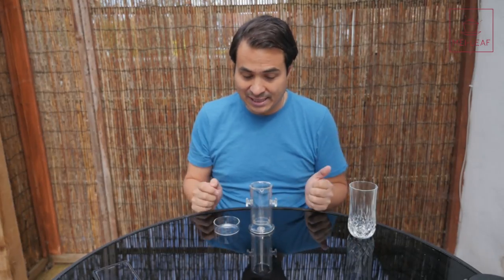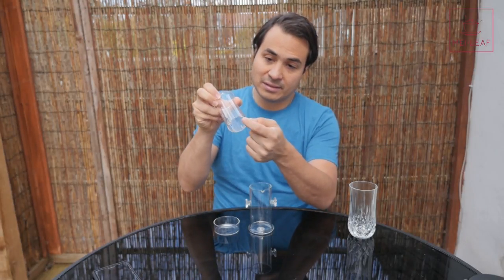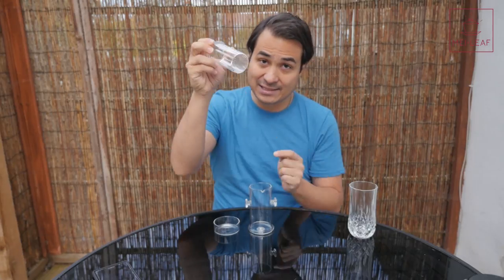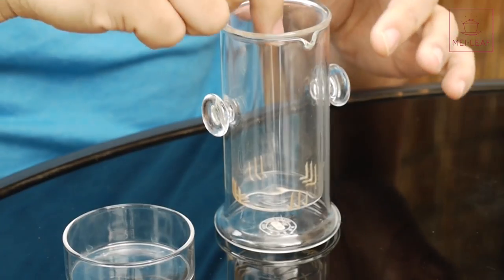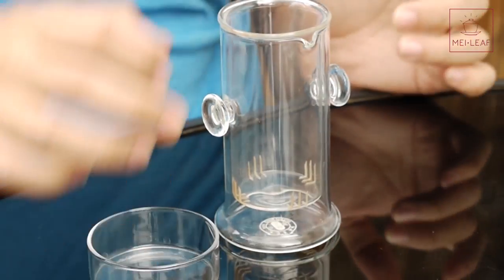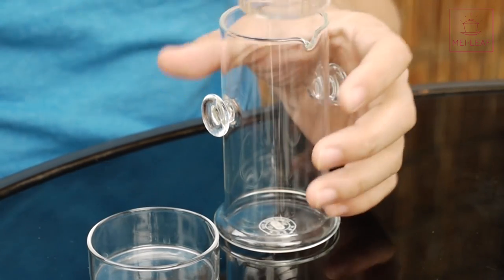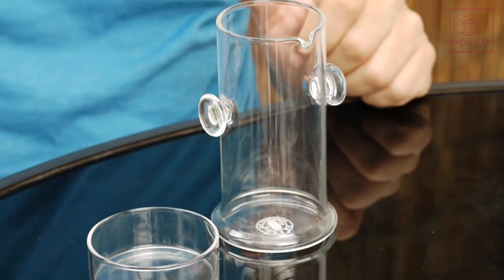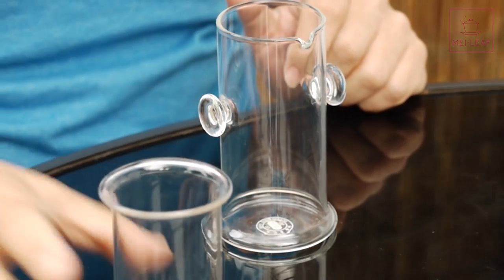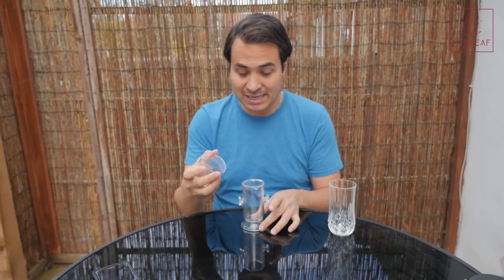With this Flute Brewer it's very similar, in the sense that the Gong Dao Bei is already here, so the leaf goes into this chamber, and this glass has some nice slits cut into it that act as a very fine filter. You pour the water in over the leaves, allow the tea to infuse, and once it's ready you take the lid off. You very gently pull up the glass tube, and that will leave the tea liquor in the chamber below and keep the leaves ready. You can put it in this glass lid — that keeps it nice and neat — and then you can pour and serve yourself. Really, really nice.